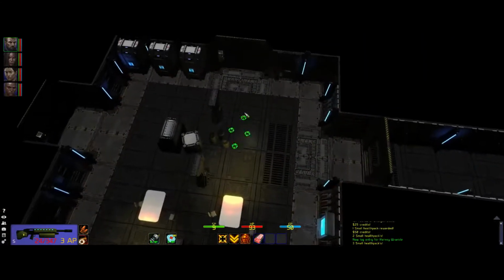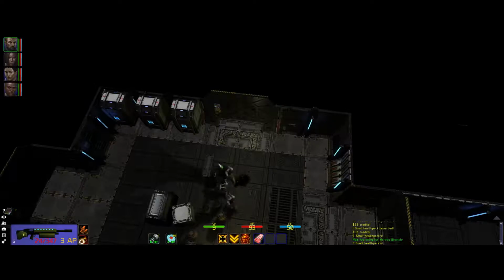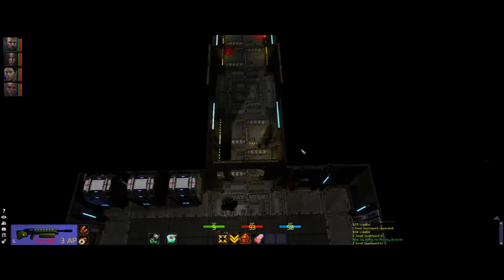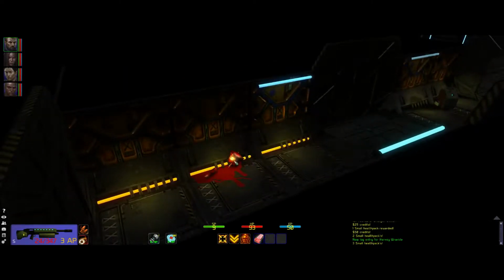And where do we start? Doesn't really matter. Let's start here. But problem is, you may need a code, and I didn't see any code. Door is locked, but it's not locked anymore. Okay, that's quite a lot of blood, and also body parts.